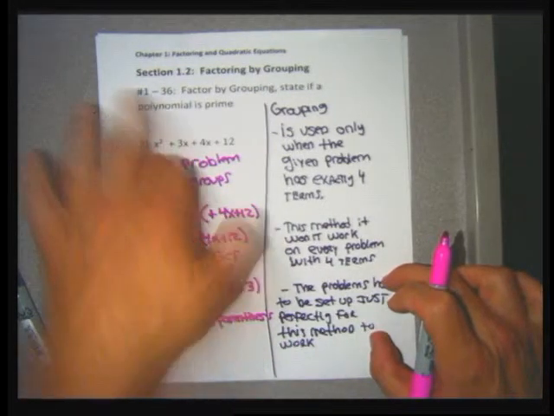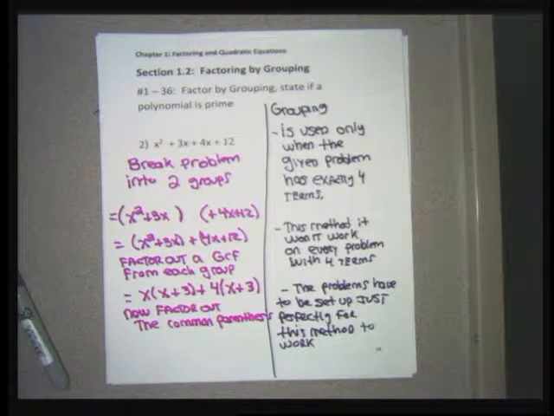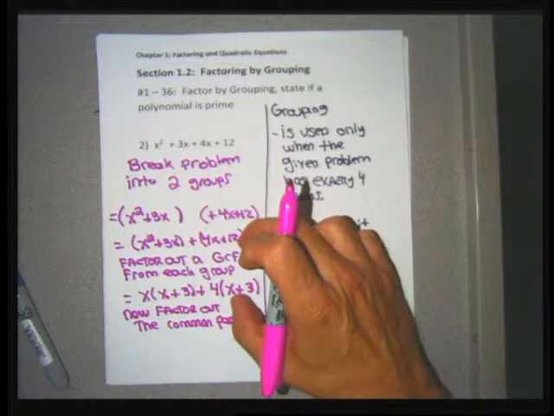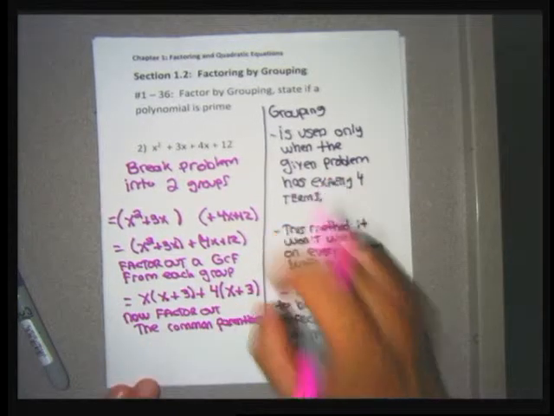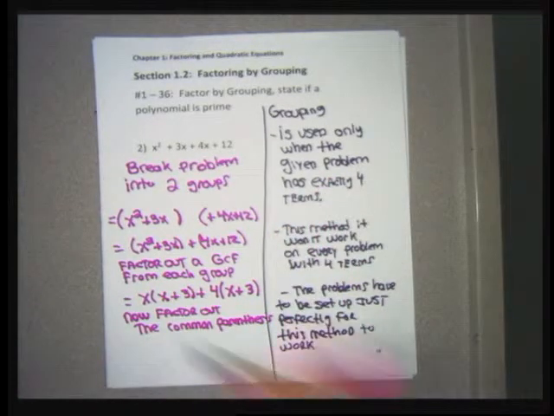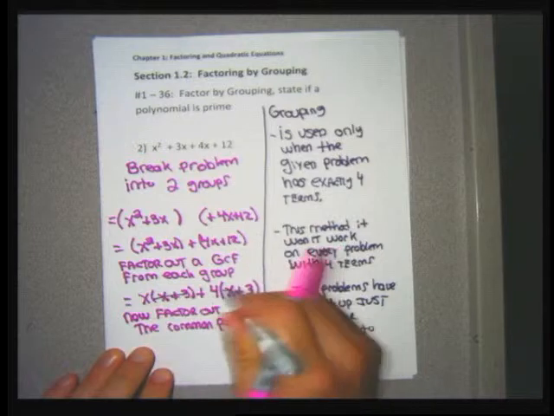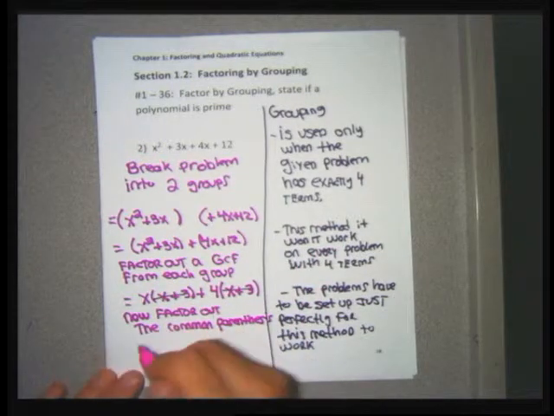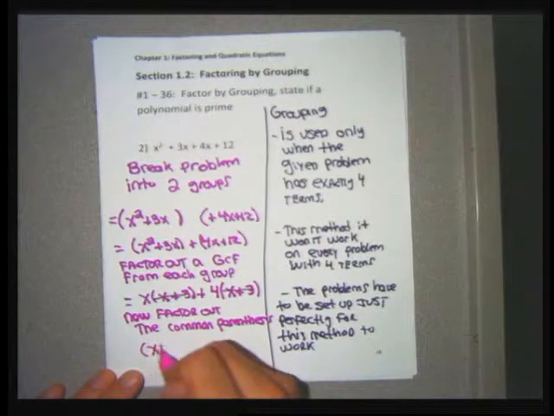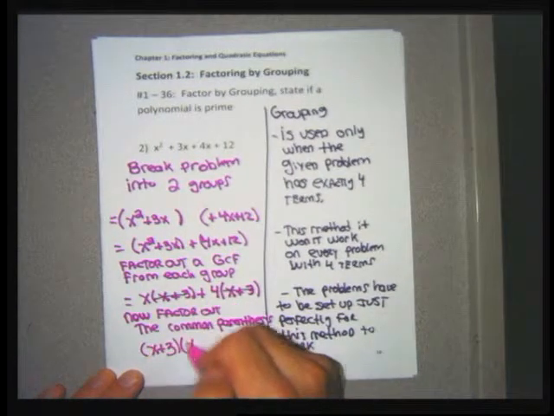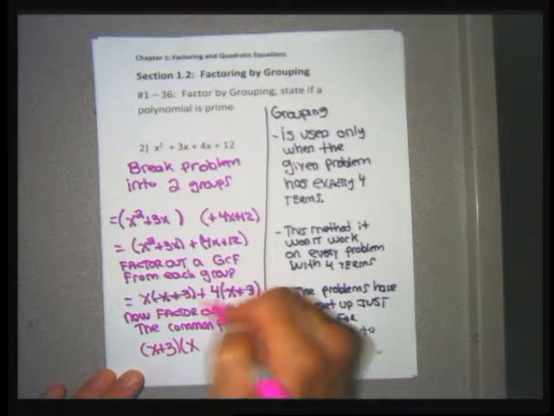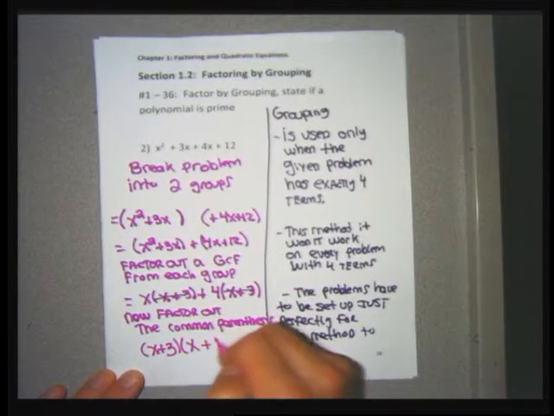But in each problem between 1 and 36, if you do the second step right, factor out the GCF from each group, you're going to be left with identical parentheses that you can factor out. Remember how we did this in the last section? Here I'm going to factor out an x plus 3. So I'm going to take an x plus 3 away from each side. And from the first side, I'll be left with an x. And then after that, I'll be left with a plus 4. That's my answer.